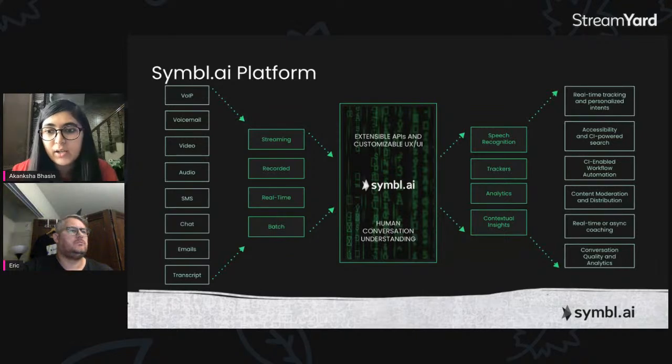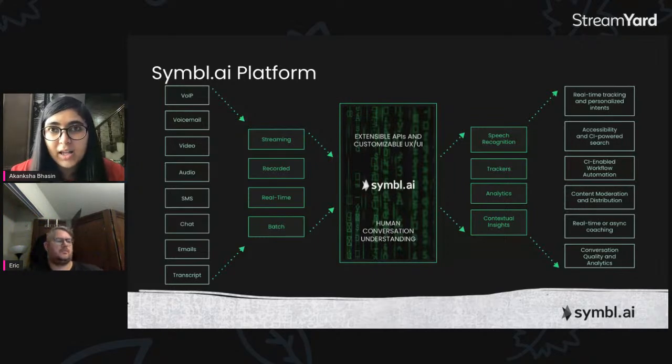We also have content moderation and distribution along various channels, and it can also be used in real-time or async coaching. Let's say there is a person who fumbles a lot. Maybe they can make an Android app and pass on Symbl, so they can record their conversations daily and track those. Like you understood about the time series analysis graph, maybe you could build something with those intents, as well as the talk time, the silence ratio, and how many times there was a long pause or you fumbled in between. Everything can be tracked and you can create an application out of those.